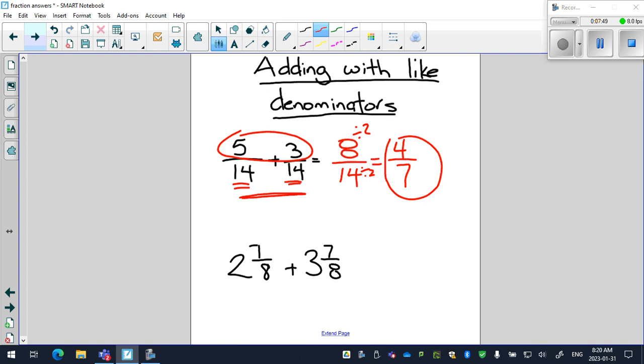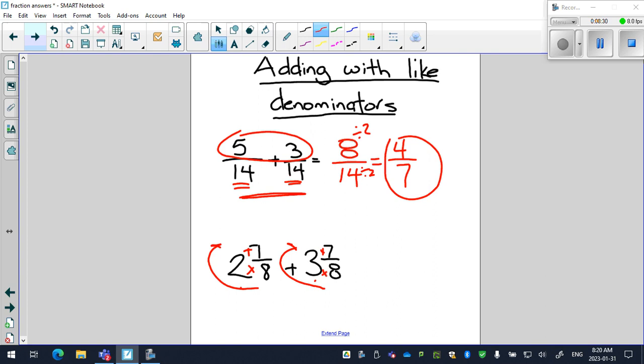When we get down to questions like this, for convenience sake, you should be making sure you change everything to impropers first. There are times when you could just add the whole numbers and just add the proper fractions, but many times, especially with multiplication, division, subtraction, and many addition questions, you'll make some mistakes. So what I say is make sure you change them all to improper right off the hop. So remembering, we multiply, then add, multiply, then add. We're going in this direction.